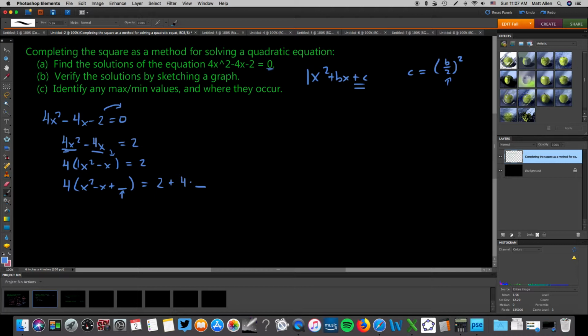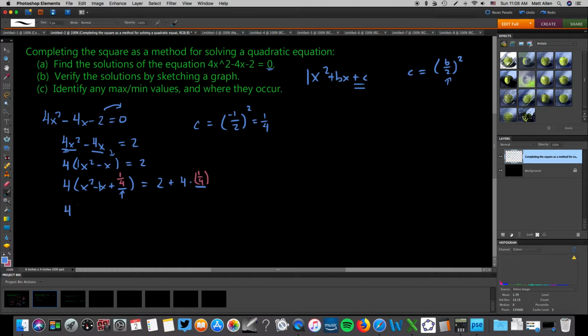And so what do we want to put here? Now remember, because it is in this form, we can add half our middle term squared, and that would make it a perfect square trinomial. The fact here, though, is our middle term is an odd number, and so half of that is going to be a fraction. So really what we need to do is make sure we take our time on this. We want c to be equal to half of our middle term squared. And right here we're just going to put negative 1 because that's our middle term. So negative 1/2 squared means that we're going to add 1/4, and we have to do this to both sides. So I'm going to put this in a different color here, to make it stick out. 1/4 is going to be this number that we add to both sides here.